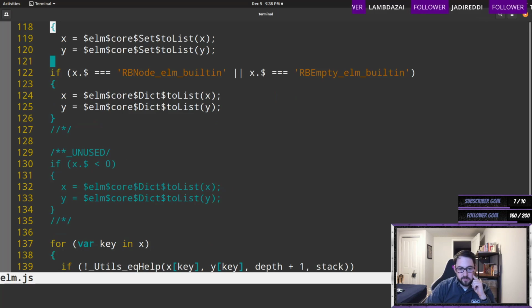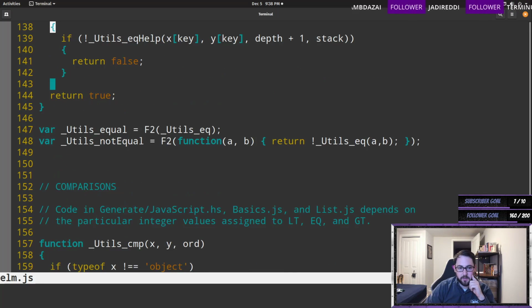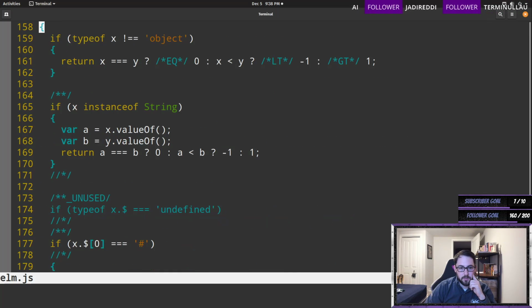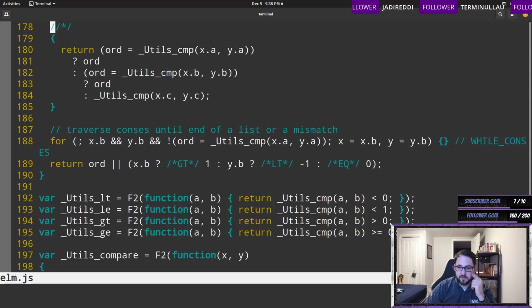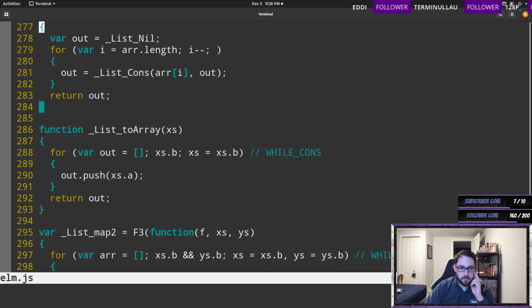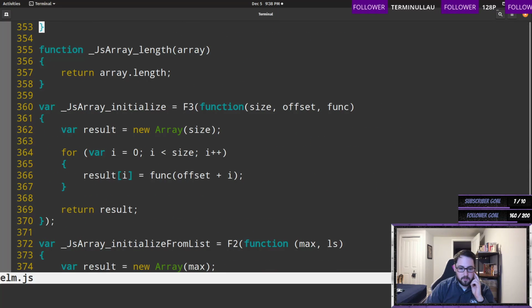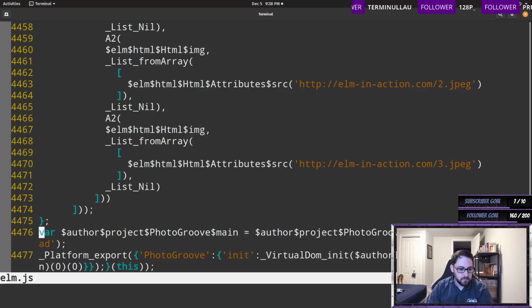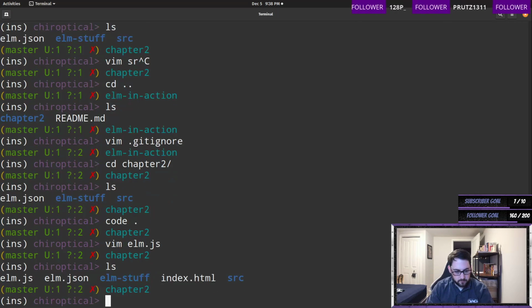I suppose this isn't terribly unreadable. I mean, it doesn't make any sense to me necessarily, but how long is it, I guess? 4,000 pages. Okay. 4,000 lines. I said pages.